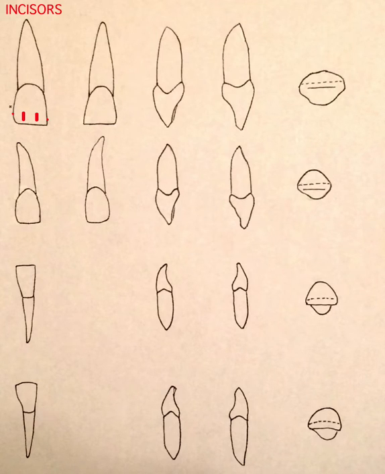The distal side sees a little bit more convexity at the crown and the root. Sometimes there are these imbrication lines in the cervical third, and the root classically points in the distal direction.